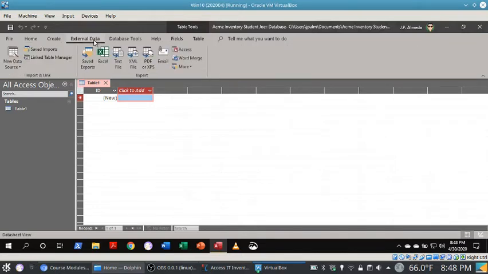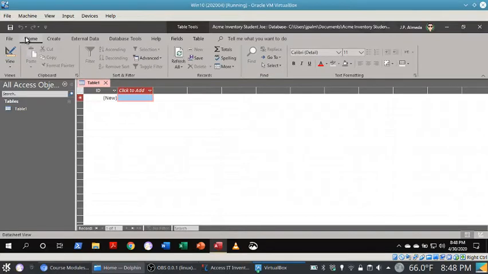Now, the reason why I'm explaining this to you is that if you were to tell someone how to import an Excel workbook, you don't just tell them, oh, go to External Data and click on Excel, because they're going to look at you and go, what do you mean by this? And I know I'm using 2019 here, but if you're in 2016, in this Import and Link group, you would have another Excel command, and then there's this Excel command. You're going, well, wait a minute, which one do I click on? That's why I'm having you go through this terminology. The ribbon tab, the ribbon group, and then finally the command here.